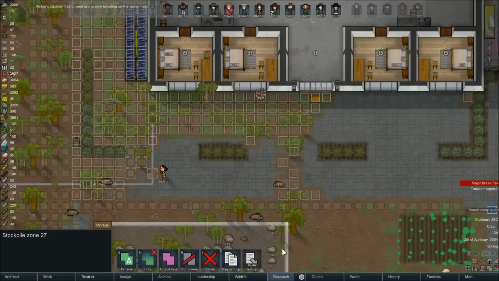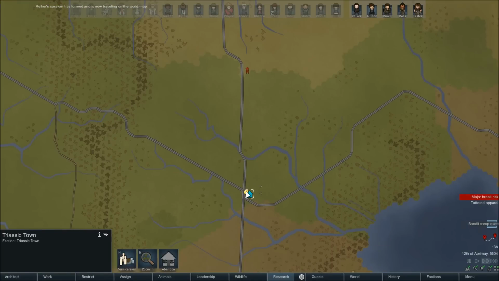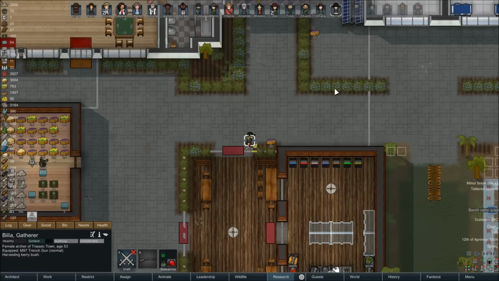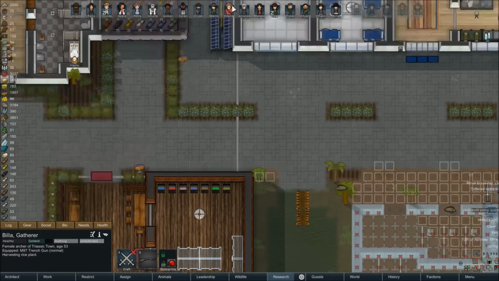Okay, the caravan's away. Let's see what their estimated time of arrival is. It says 0.2 days, so a couple of hours, unless they decide to stop and rest on the road. Hopefully they don't. But we'll see. Billa, what are you up to? Harvesting berries, I think? Yeah. Well, harvesting rice now.